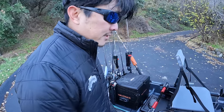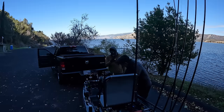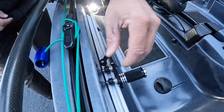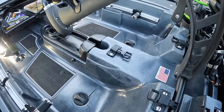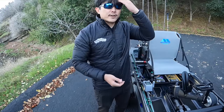I guess while we're on this side, oh, check it out. Foot controlled steering. We've got foot control steering with cables connecting all the way back to the triangle piece on the motor. It has little locking pins right here. Basically, these keep it set in place. And if you wanna enable foot control, you move them back, and then with your feet, forwards, backwards, turns the motor. It'll be nice, I think, just for hands-free fishing.